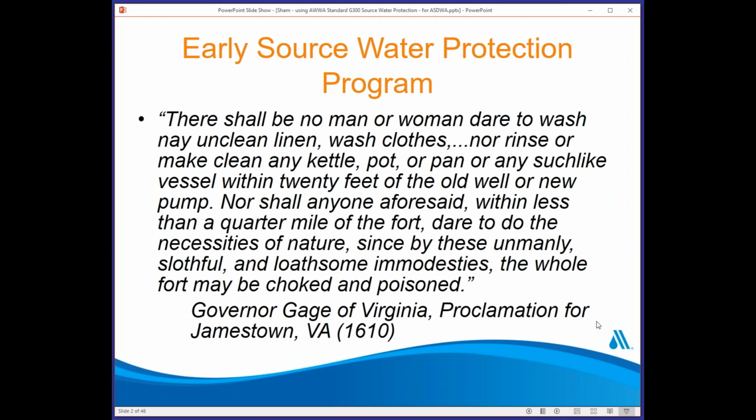some proclamation indicating that people shouldn't be washing the dishes or rinsing any kind of kettle, pots, and pans, and doing any kind of business around the old well and new pump within about 20 feet. So in the early days, they already understood that there is probably a link between waste and drinking water, that if you contaminate drinking water, you will basically have to suffer the consequences. So that's back in 1610.